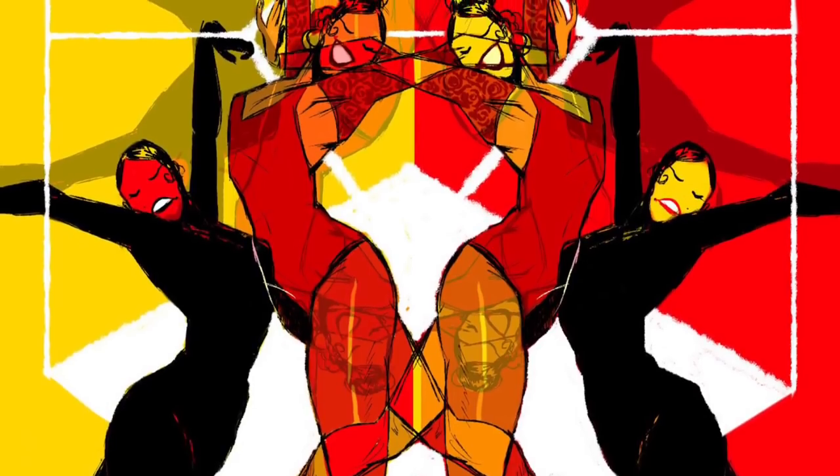This next one is kind of similar — it's Carmen again with the spotlight on her. It's oil on canvas. I'm really proud of her hair, but everything else I'm not as happy with. It's a good study of light on skin and reflections, and I like the texture on the dress because it looks like a bunch of roses. The following piece is a performance piece of them dancing — a digital work with a surreal, pop-art mirror effect, very bright with the red and yellow color scheme throughout.